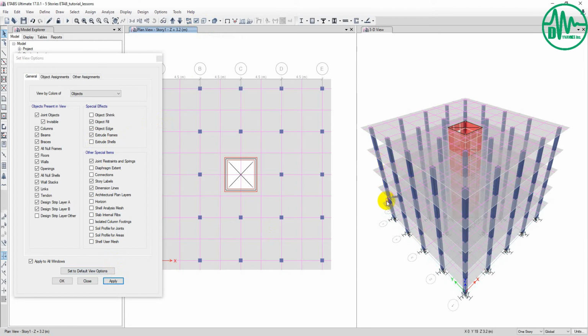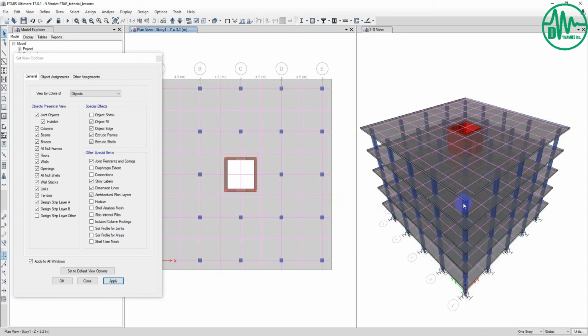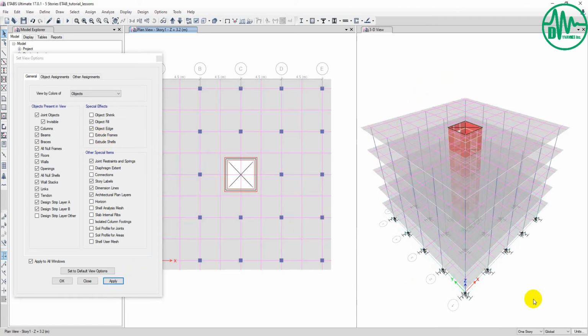This means extrude, we expand the section, and our slab has no thickness, so you can extrude here. Extrude shell and frame in this scale means we want to display the thickness, right? Here we can see the thickness of the slab, right? Now I can turn it off and then apply it. Okay, it just goes back to the default.